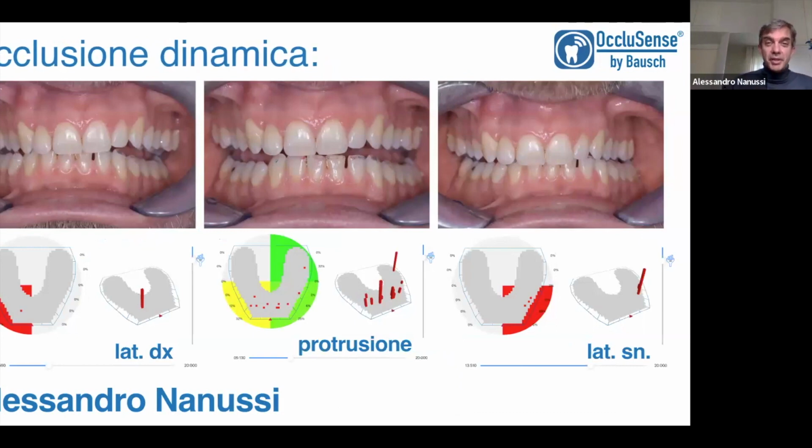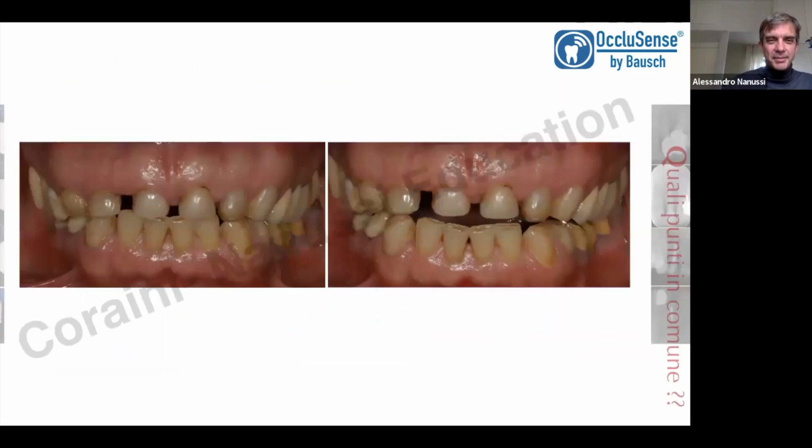But it's important why I tell you to check dynamic movement. In dynamic movement, we have an important excess of load exactly on the two damaged teeth. In lateral movement and anterior movement, it's easy to see an excess of load just on the lateral upper right tooth, the lateral tooth that he risked losing. So why not do orthodontic treatment for this patient? It's important because I want to gain more vertical dimension, and I want to avoid the precocity of contact and the overload on the anterior teeth. So why not? Immediately we are starting with his orthodontic treatment.